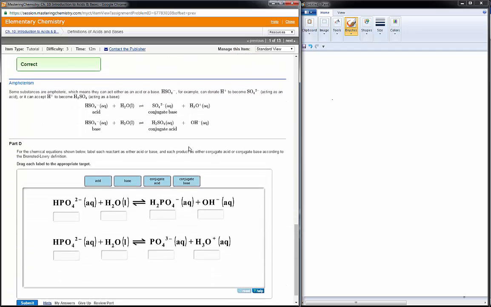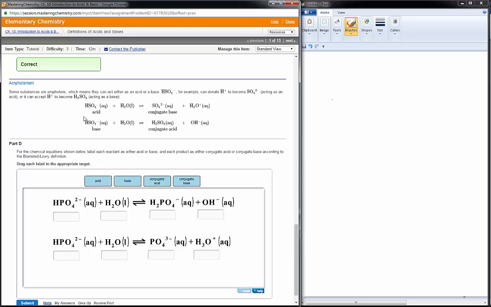All right, some molecules can go both directions. That is, they can act as acids and they can act as bases. So here is just showing, and I'm not telling you where that equilibrium lies, but it's showing that this can act as an acid by donating a hydrogen to the water. You're left with a conjugate base of that original acid, and now the conjugate acid of this water, which is acting as a base. Or that HSO4- can act as a base by taking a hydrogen from water. If it does that, it forms the conjugate acid here, and then this is acting as an acid because it's donating a hydrogen. And there's the conjugate base that we're talking about.